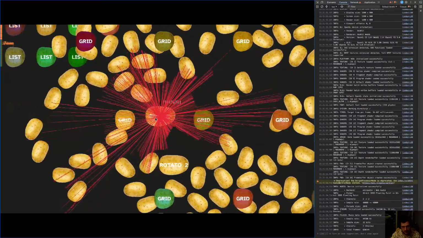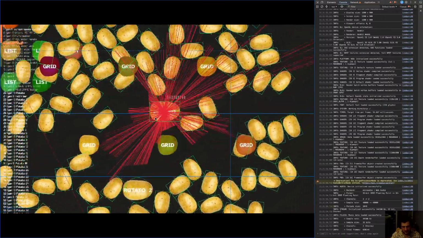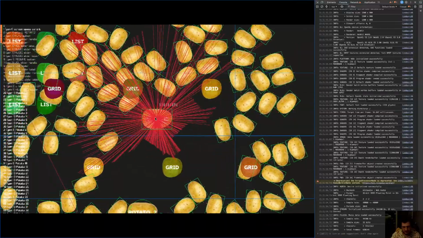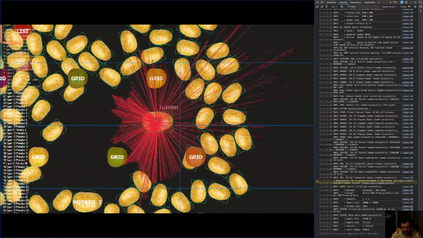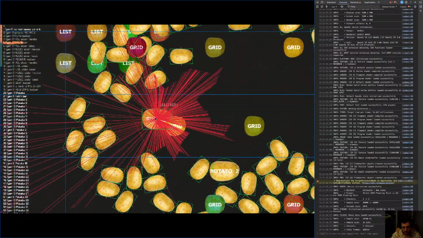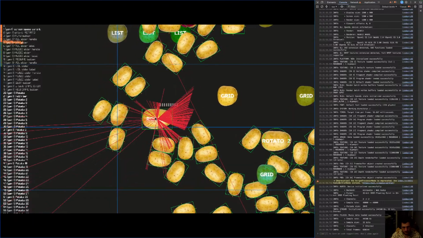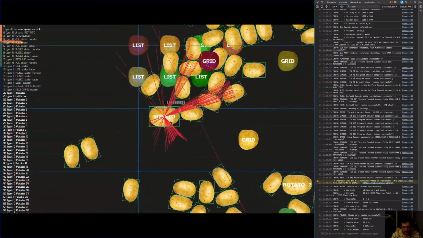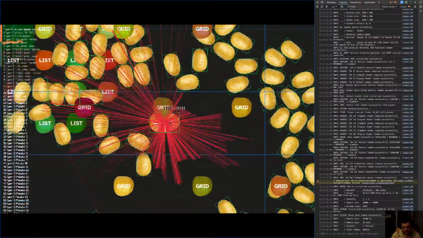Alright. Well, that's sort of interesting, isn't it? It's definitely like stopping at some shapes, but the shapes are seemingly mirrored, which is kind of fun. You see that? So like the mirror image of the shape is where the rays are stopping.